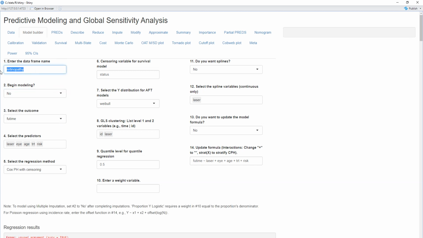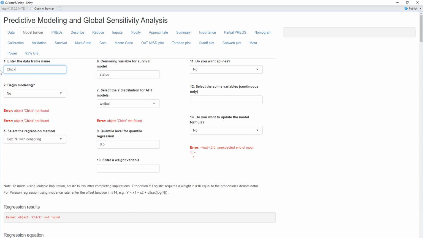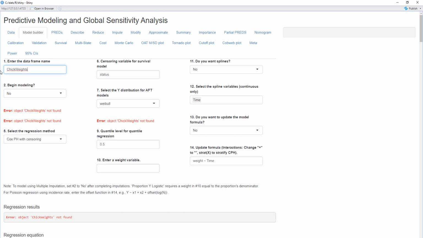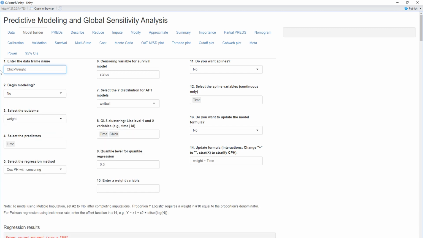Okay, so for that we're going to look at chick weights, and it's spelled capital C, H-I-C-K, capital W-E-I-G-H-T, ChickWeight. This is a base data set from R.